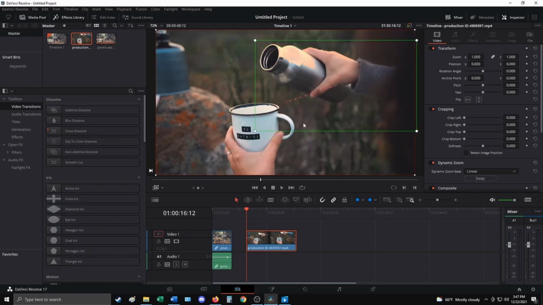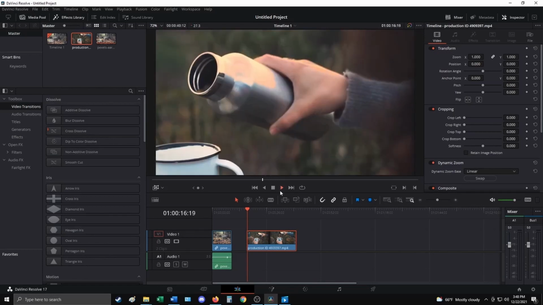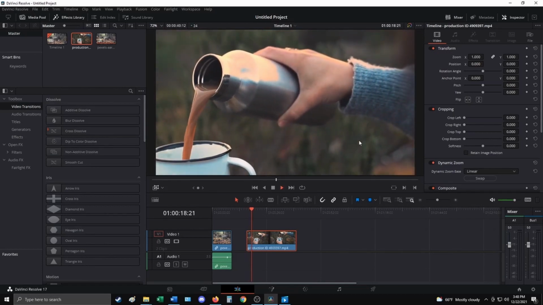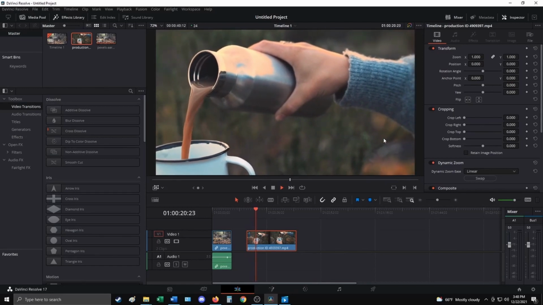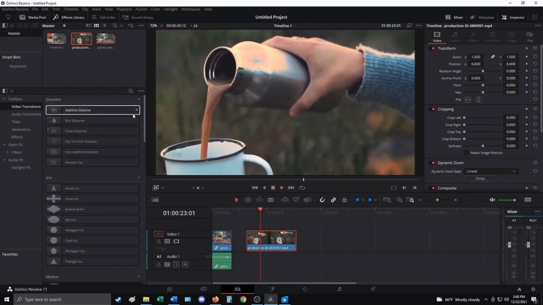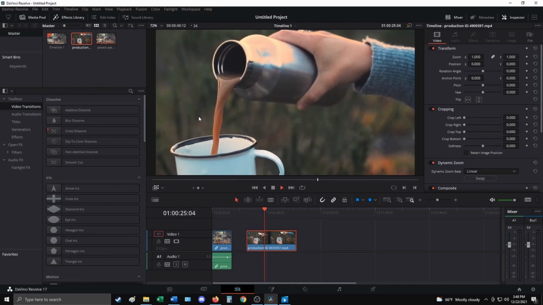Remember, green is where the clip starts and red is where it ends. So next grab the red box and line it up with the green. So now when I hit play, it pans from right to left.